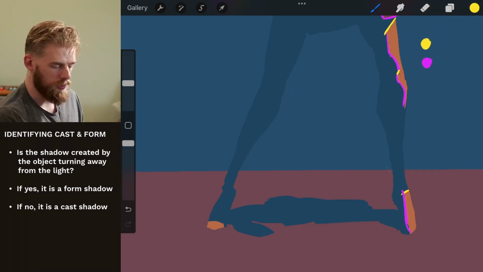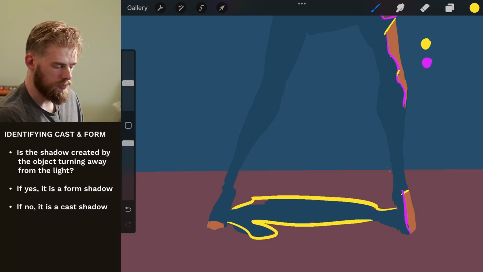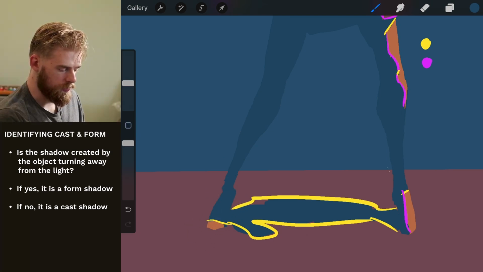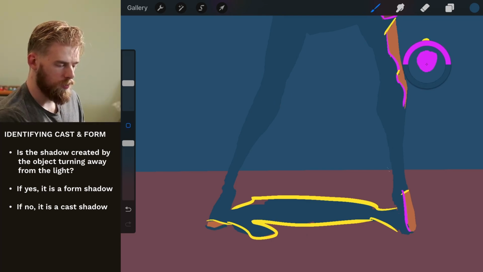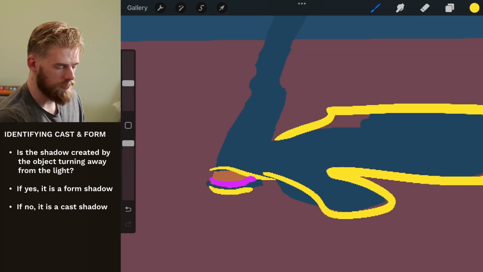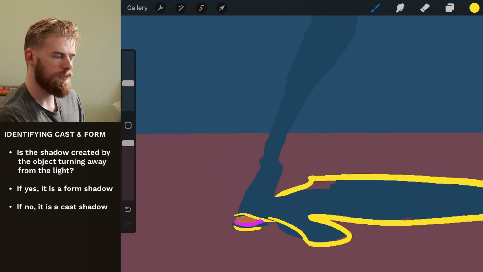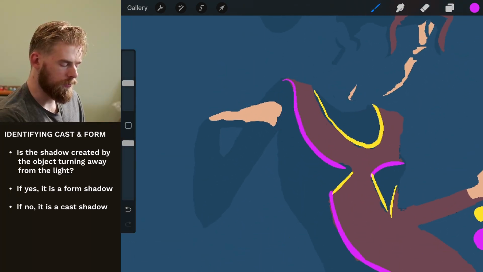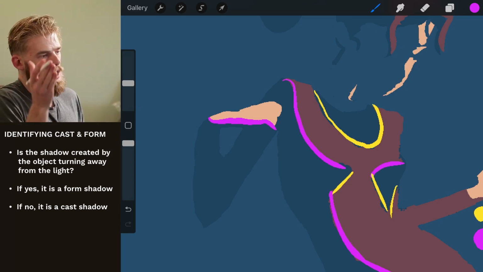Moving on over here, obviously this is all going to be a cast shadow on the top of her foot, because otherwise this would be in the light if something wasn't blocking it. And if we had a little bit of a shadow, as we should, just creeping down under here at the bottom of her foot, we would actually have a form shadow, and then we would have a cast shadow at the very bottom, cast onto the ground. So it can get pretty nuanced. I'm just looking at this from this overall perspective. Coming over here into the hand, we're not concerned about this edge, but we are concerned about this one as it's rolling into shadow. The hand is turning away from the light.